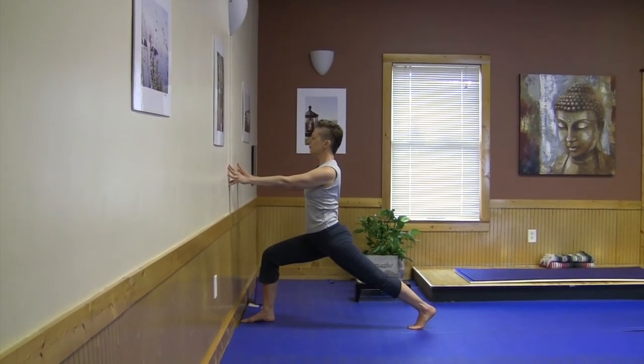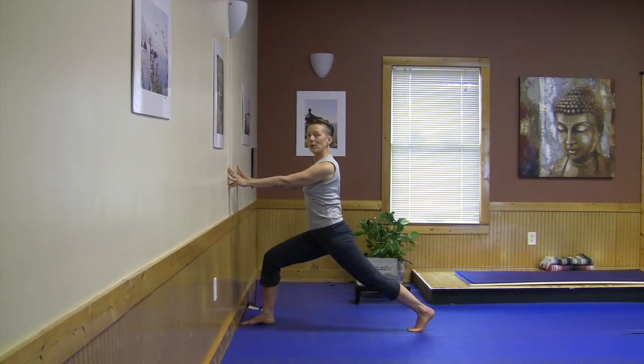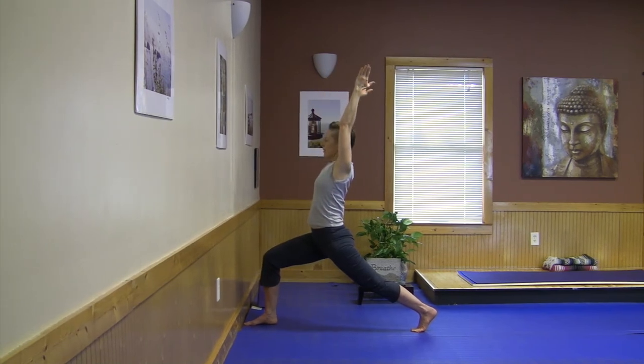Good form there. Straighten that back leg a little better. Tuck your tailbone, firm your lower belly, shoulders down. You can take the full balance with hands to your heart space, or you can reach your arms up to the sky, palms face inward.